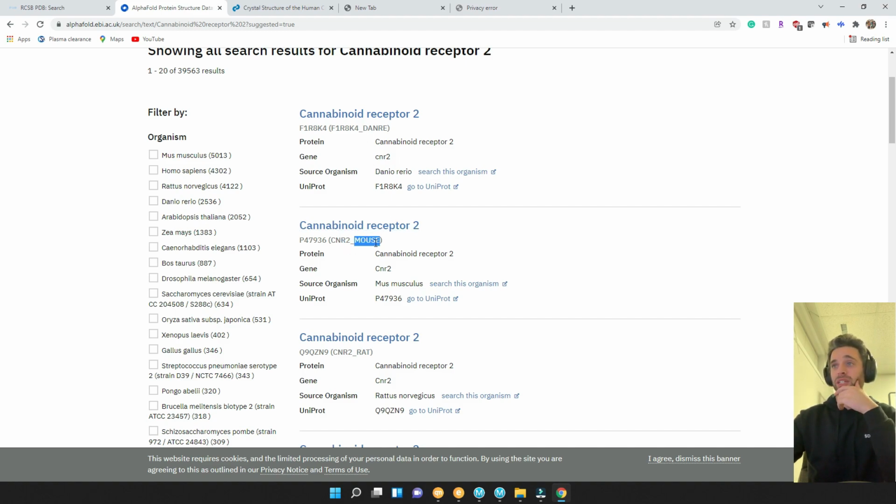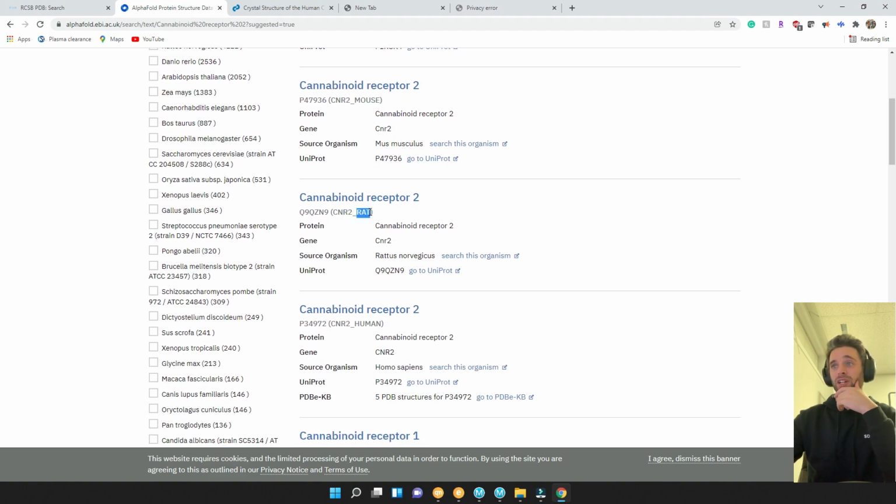In this case, it's the CB2 receptor in a mouse, rat, human, which is what we would want. The basic idea is that receptors in different species and animals do have slightly different amino acid sequences. Most of them are actually the same, but the human CB2 receptor is different from a rat CB2 receptor, which is different from a mouse CB2 receptor, although overall the sequence homology is quite similar. But we would use the human receptor.